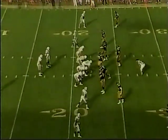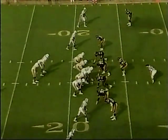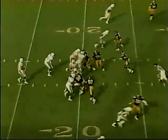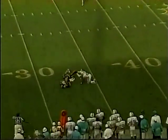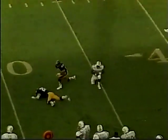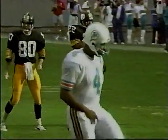Yeah, I was interested too when he said, I asked him last summer before training camp. I thought he just asked this week. He asked last summer. 3rd and 7, and Secules underthrows. Pass intended for Duper, covered by Woodson, and it is 3 plays and punt. And Secules and the Dolphins hearing it from the crowd. Well, this is a game that just absolutely has gotten away, which is something that is very unusual for a Don Shula coach team.